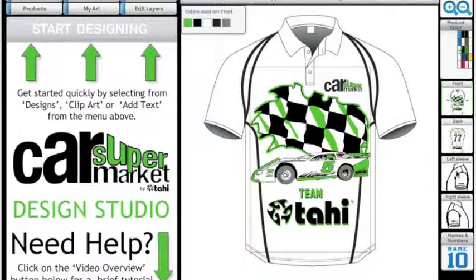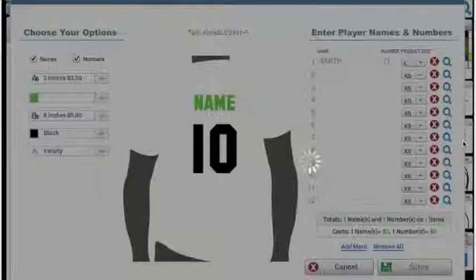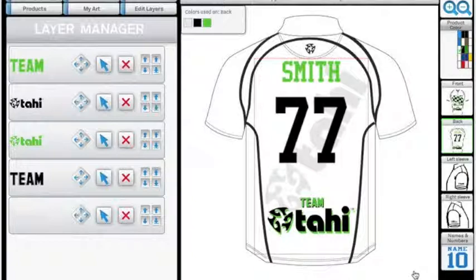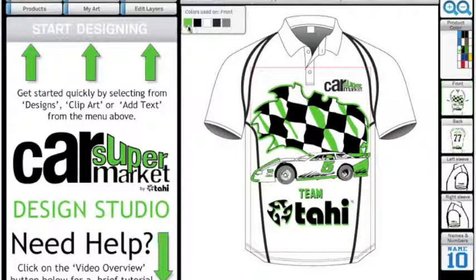You have the front, back, left, right, and names and numbers. If you click the back, it's going to think you want to add more names, so just click Save if you don't have any more names to add, or you can add names here. Click Save, returns you to the preview of the back. Up here it tells you the colors that you're using on the back. We have a 3-color design. On the front, we have a 5-color design. We could manipulate that if we want, but I think we have plenty on here. Looks good.